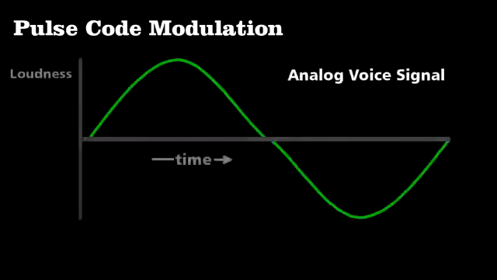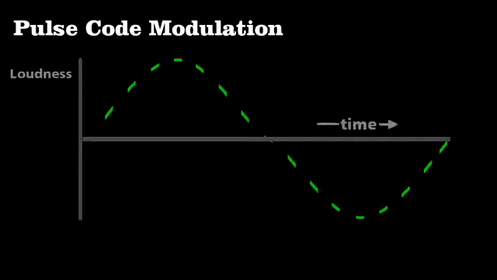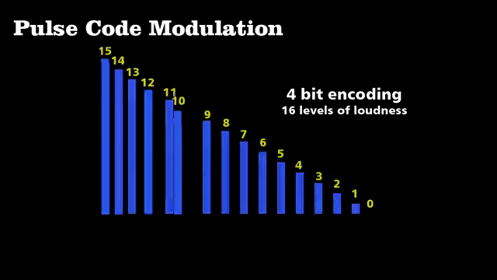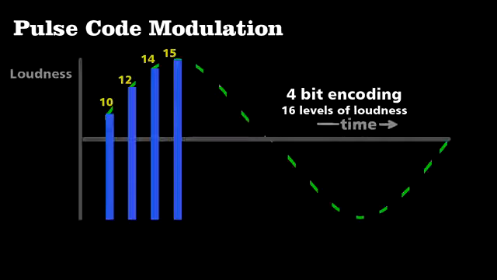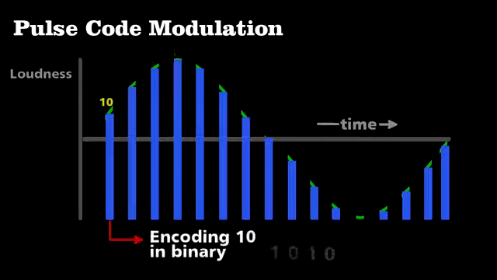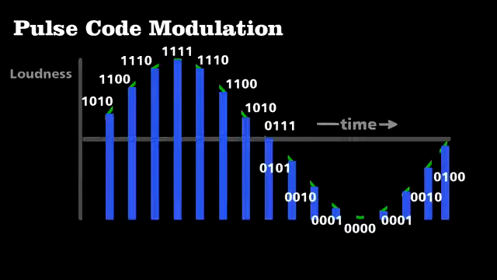We take an analog signal and cut it up into sections and then approximate the wave's loudness or amplitude as best we can. We want to make this a digital signal, which means discrete values of loudness and not just any value. For example, I'll use 4 bits, which means I have 16 possible values for the loudness. So the first 4 sections of the signal could be approximated by about 10, 12, 14, and 15. We then take each section and convert its amplitude to a series of 1s and 0s. The first bar of value 10, when encoded, becomes 1, 0, 1, 0. We can do this for each section of the curve.